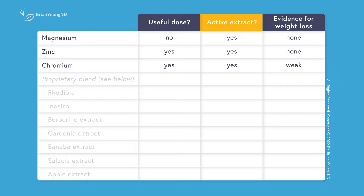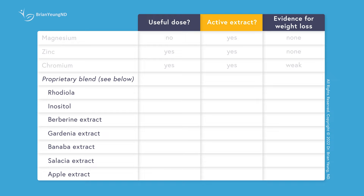Additionally, the dose of magnesium you get from Golo's Release is not great, and you'd probably do better with a regular magnesium citrate supplement. The remaining ingredients are more difficult to analyze since we don't actually know how much we're getting. But I can tell almost right away that if you're looking for it to help with your weight, you're going to be disappointed. Rhodiola is used for its possible effects on cognition and wakefulness — there are no known direct effects on weight loss. However, it might help people become more active, meaning it may help people who are trying to increase their physical activity or exercise. We have no info on the dose here, so we cannot determine if this will be useful or not.